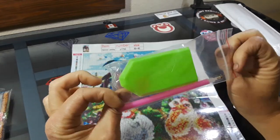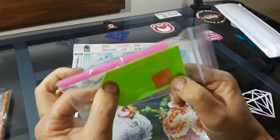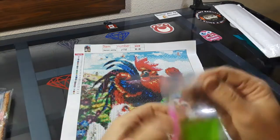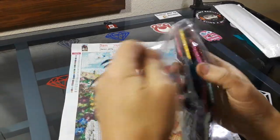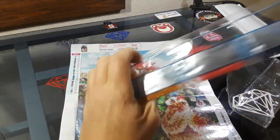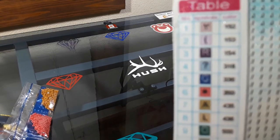So, this is the basic of basic toolkit: pink pen, green boat, and a teeny tiny chunk of wax. That's it. But, hey, for a beginner, it would get you done. So let's take a peek at the drills. Before I do that, let's take a peek at the key over here, or whatever you want to call it. Come on, focus.